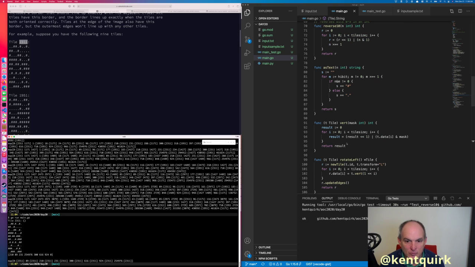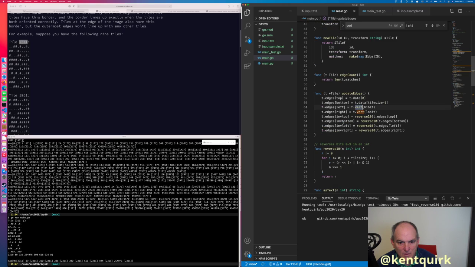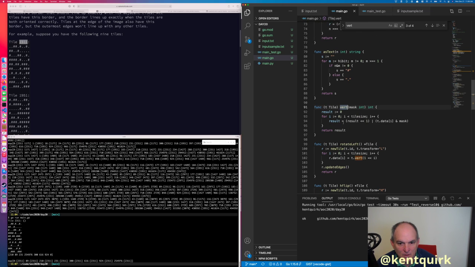So let's do vert. I'm taking the result and I'm shifting it, but I had to start by taking, so vert, I'm doing high bit and low bit, or a value shifted right by one.